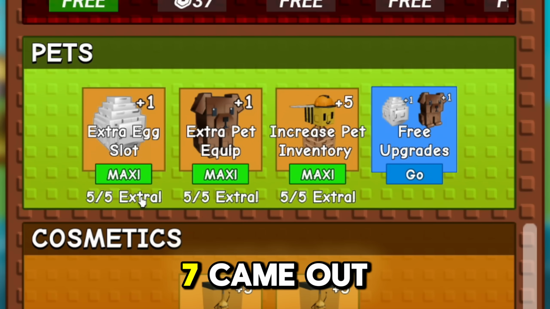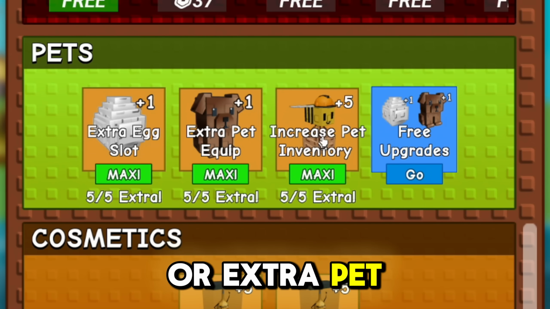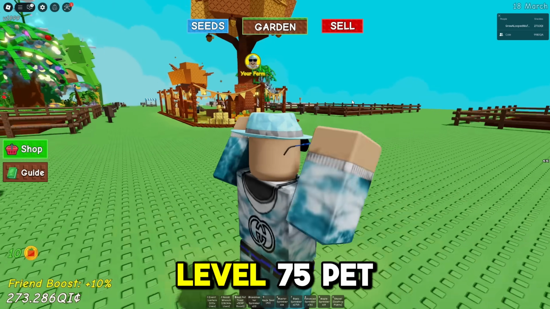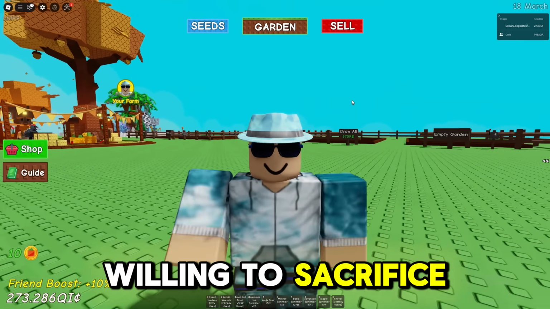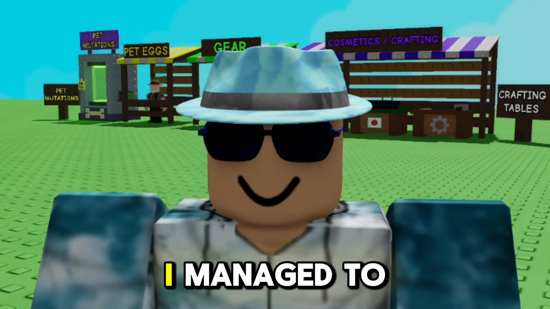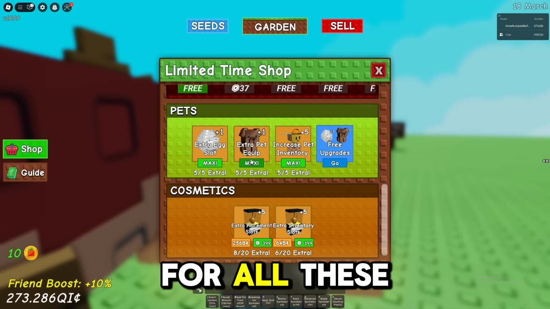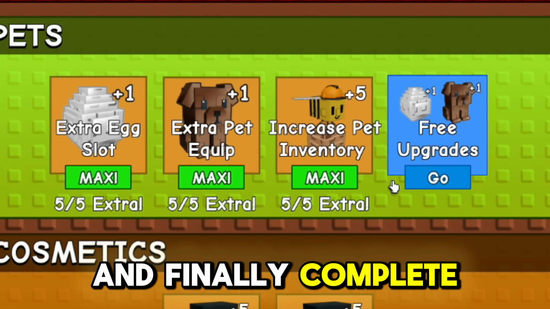Now, before the salmon came out, I struggled and never even had my extra egg slots or extra pet inventory slots maxed out because getting a level 75 pet that you are willing to sacrifice is incredibly annoying and time consuming to do. But just from AFKing over one night, I managed to get myself 8 level 80 salmon, which I was able to sacrifice for all these upgrade slots and finally complete all these upgrade slots.